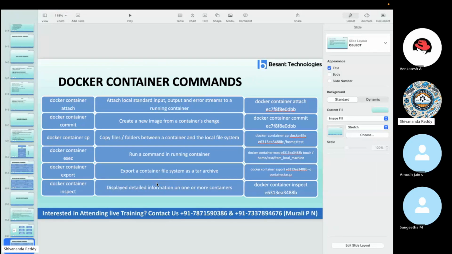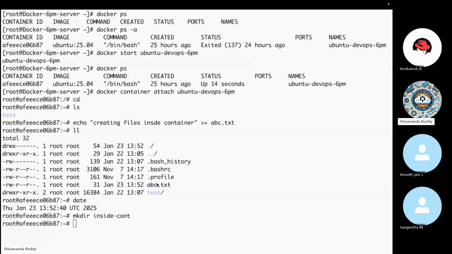That is the use of the Docker container attach command. But remember guys, when you want to exit or come out of the container at any time, we can use Control P Q. That means I'm inside the container now, and I want to come out, so we need to use Control P Q, because last class we used the exit command. The impact of the exit command is that when you run exit or logout, it comes straight out of the container, and the container goes to a stopped state, or exited mode as we call it.